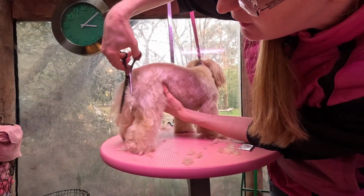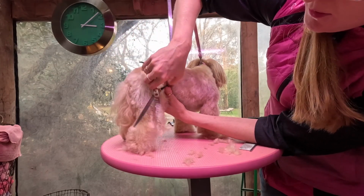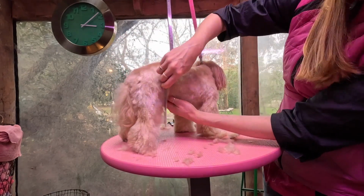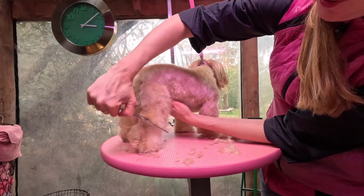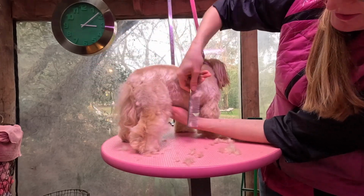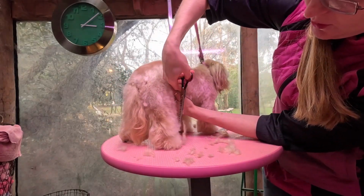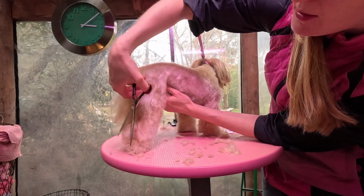So we're going to do the same thing, just showing you that it can be a little quicker with chunkers. But it also depends on the coat whether you get a desirable finish. These particular chunkers I can get a good finish on pretty much any coat. But I do find I've had a lot of chunkers over the years and they're all different. And some of them really only suit some hair types.